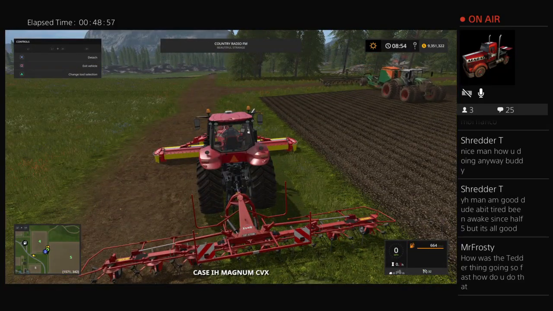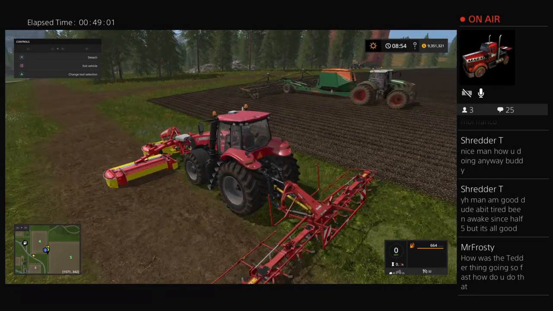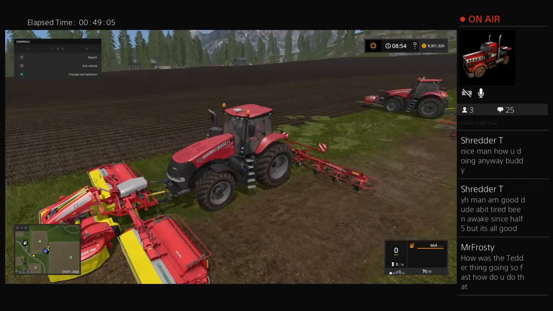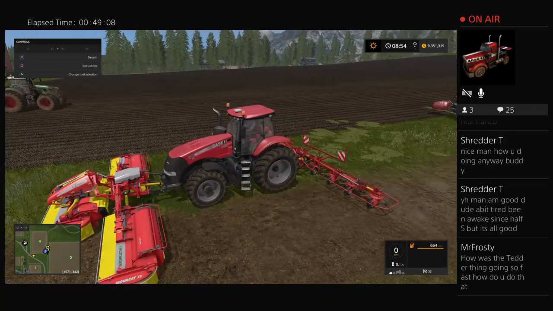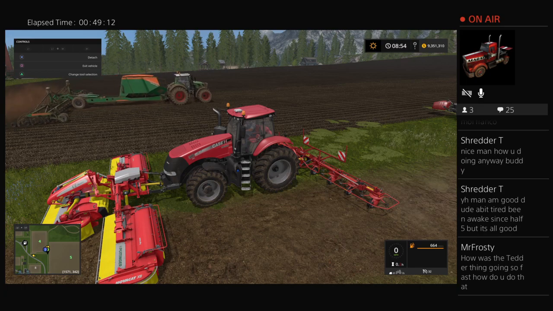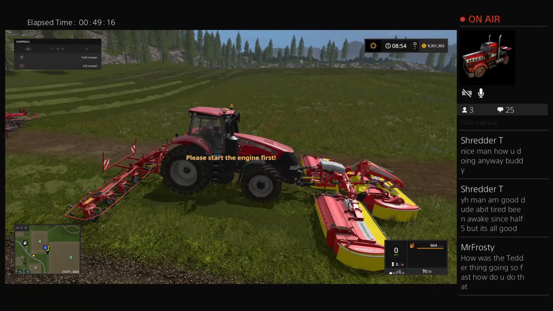There it is. What's up, Mr. Frosty? How is the tether thing going so fast? You set your cruise control. You hold L1, R1 and up on the left analog stick. It doesn't work in everything.